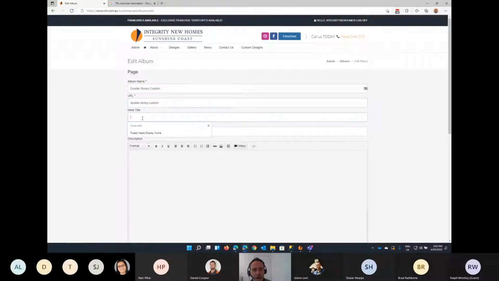The URL and the meta details is what is going to tell Google when people are searching how to find this page. So we might go a bit more descriptive here. Right, so again, if you can load this full of keywords that are relevant to your area, that's good practice. And the description, we can probably even go a little bit further, probably just expand on that title.